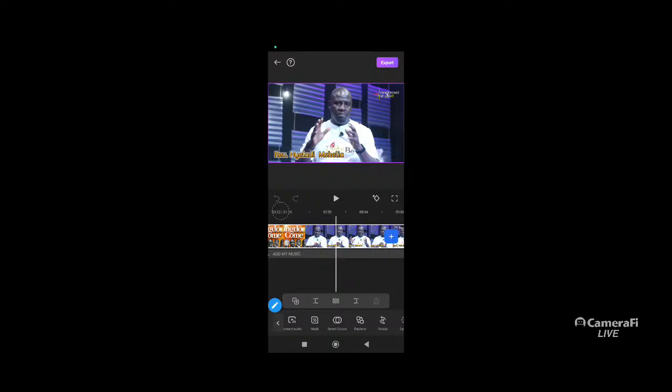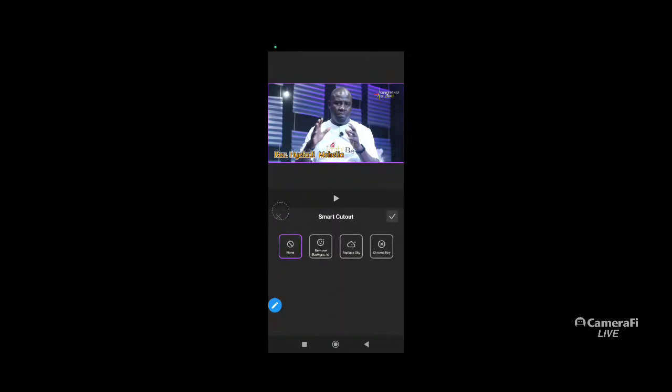So let me even attempt cutting out the background on this. It will ask me, let me say remove the background. Now, the video is a bit long. I should have used a shorter video. Well, I'm trying to process this just to see how you can remove the complete background and add another background to your work. So replace the background.